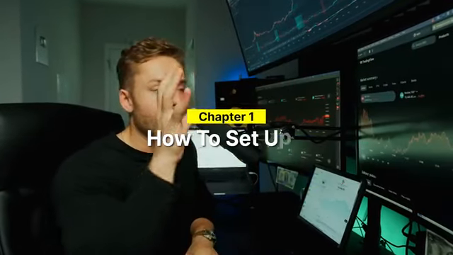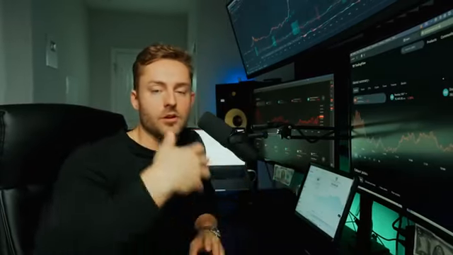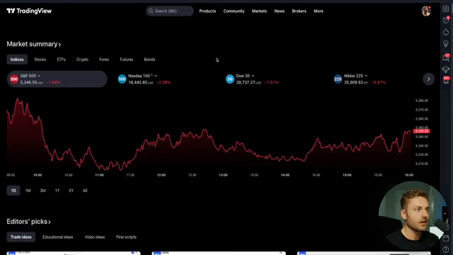All right, so I'm going to first show you how to get it set up on your computer and sort of what all the features are, so that we can pull up a chart and start diving into the design and use of TradingView. When you create an account on TradingView, it's going to look something like this. It's just going to show you a market overview and a summary of all of the markets that you can choose to look at, analyze, and start evaluating.